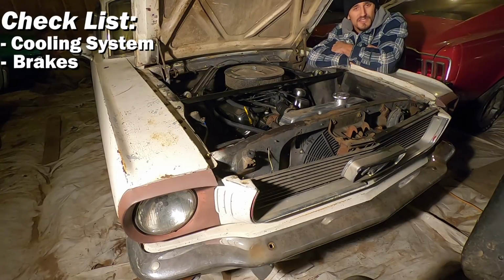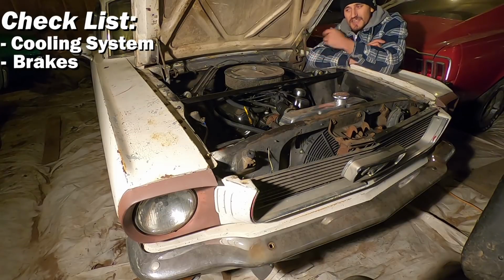Manual or power option is another thing you want to look into. Most of these cars came with single reservoir master cylinders. I would definitely recommend going to a dual reservoir master cylinder just in case something were to happen to one of the brake lines or something like that.